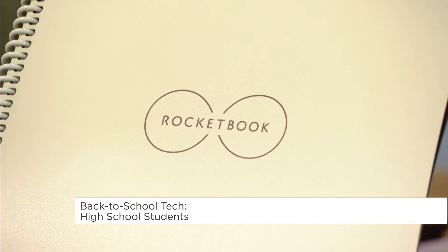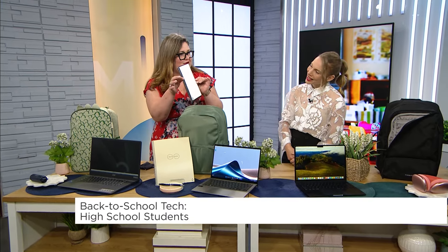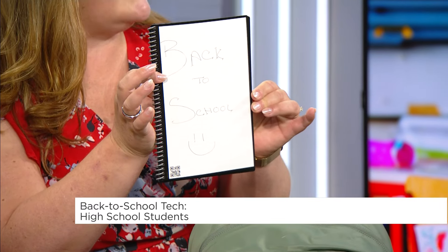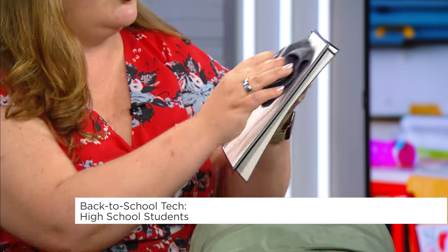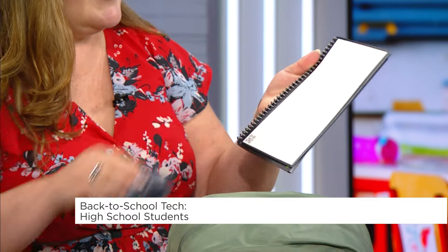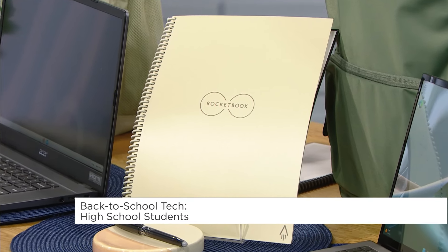For the bonus item, for people who love a notebook but also want digital notes, you've got to check out these notebooks called Rocket Books. The way it works: you write your notes the way you normally would, then use the free app to take a picture, which scans it and converts it to a digital note. And when you're done, you just take a wet cloth, wipe it off — and then it's reusable! They're not very expensive, around 15 to 20 bucks depending on the size. Research suggests that writing notes helps you retain information better than typing, so this really gives you the best of both worlds.